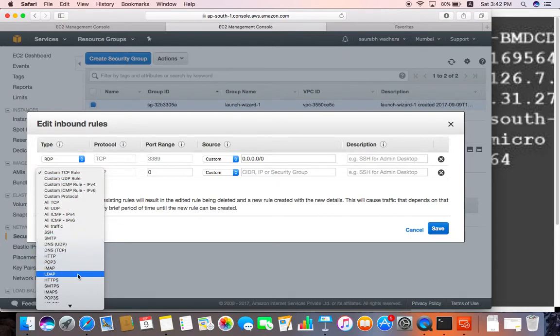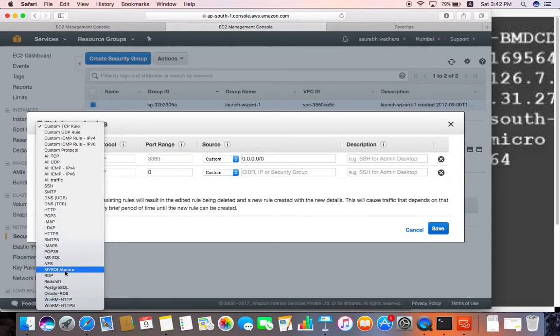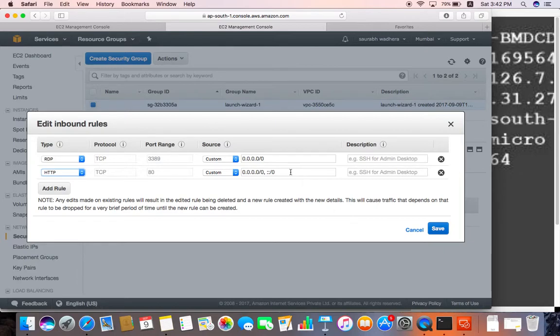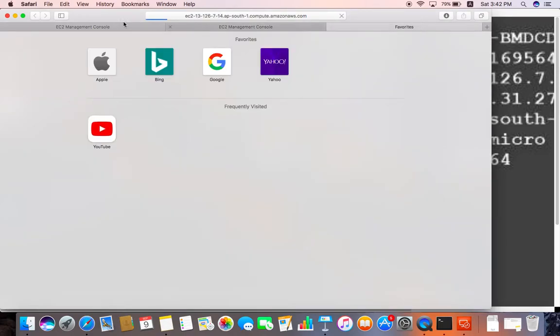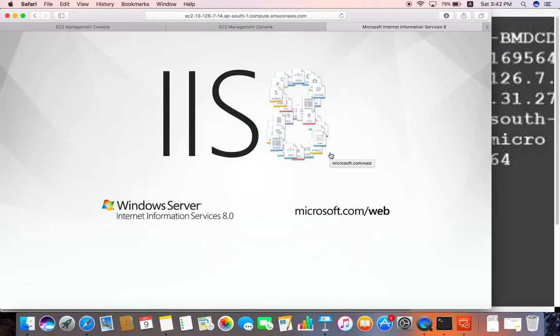You can see that we can create all the custom rules over here, for MySQL, for POP3, for HTTPS, and we can create different rules within that. Right now we'll create a rule for the HTTP traffic for any port. So here we go. You can see that we have allowed traffic for port 80. Now let's refresh it. Here you go. This is what happened because we created a specific inbound rule for our web server.